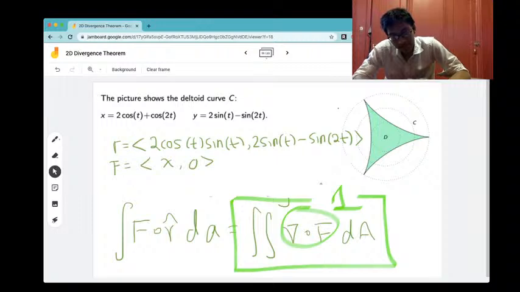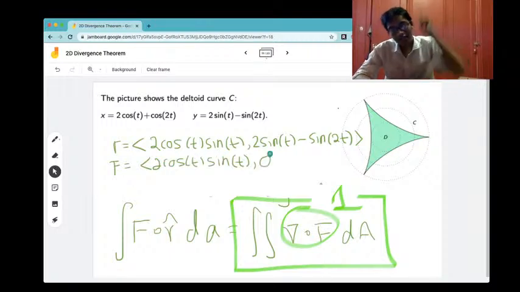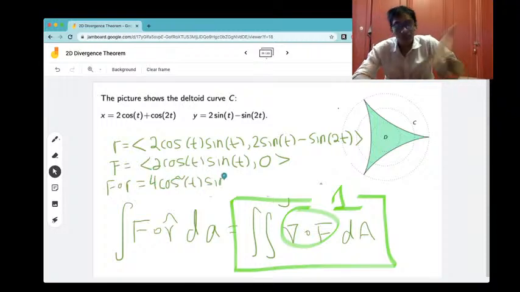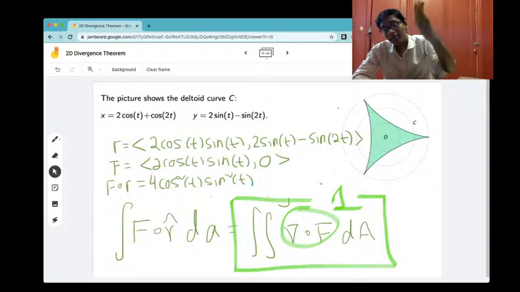And of course I know what my x is. My x is 2 cosine t times sine of t. So this is actually becoming a very neat line integral. Okay, so let's find the dot product right here, right now, in front of you viewers live. So F dot r is going to equal what? First of all, the product of the x components is simply going to be giving me 4 cosine squared of t times sine squared of t, and then the product of the y components is just going to give me 0. So remembering that the dot product is a scalar quantity, I get that from my dot product. Okay, so now I can just plug that in.